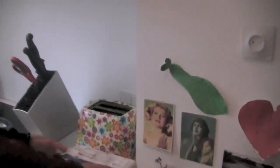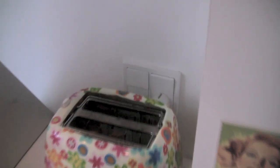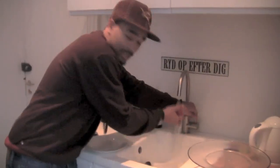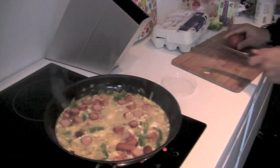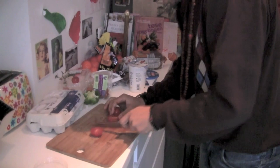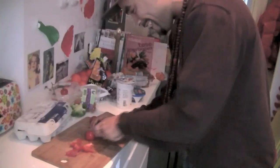While the omelet's cooking, you want to put a little bit of bread in the toaster. I got to film the toaster, man. It's the Marimekko design right there with the stars and stripes and everything. And you want to chop some tomatoes to spice it up in a little bit. Maybe turn it a little bit down, just so the omelet won't burn, because you're going to twist it up in a little bit.